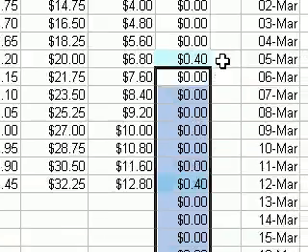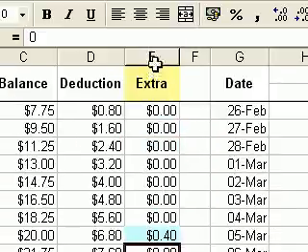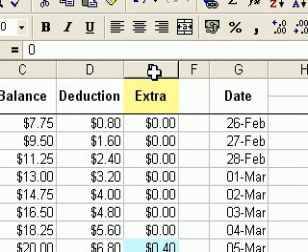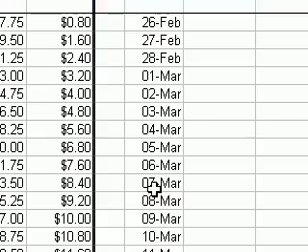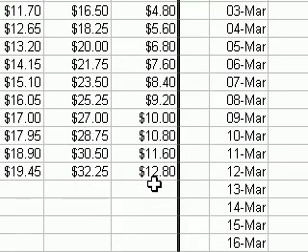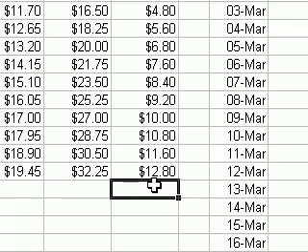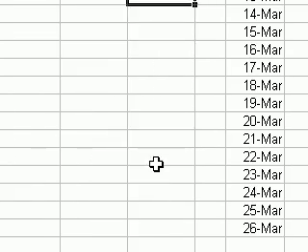So that column there, that column E, we don't want to have on view. You can have it on view if you want, but I think it's a good idea to hide it, and it sort of keeps it secret how you're actually adding the 40 cents on. And then we can now go and do the next week.